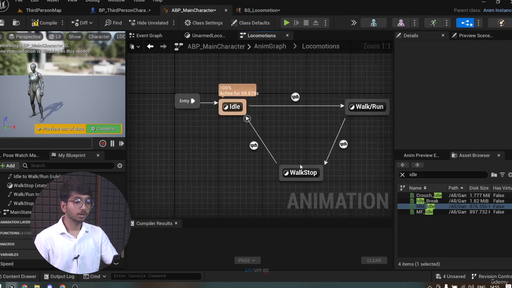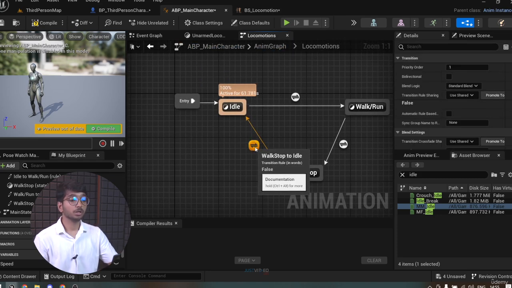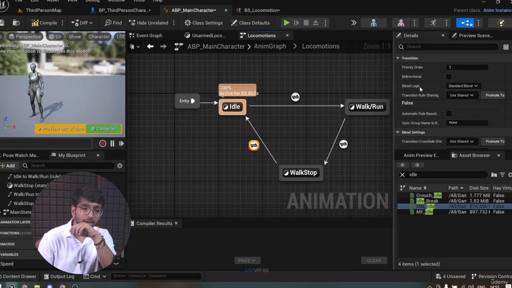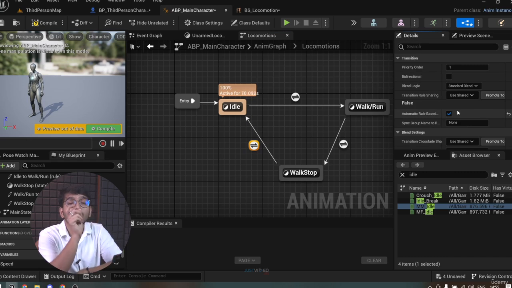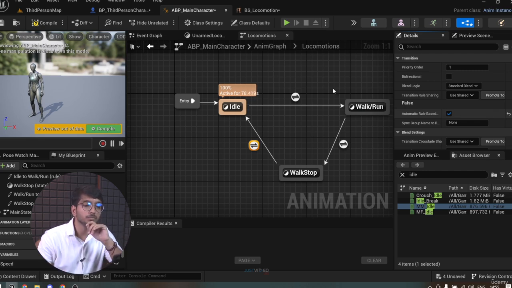Now we'll go back again from walk stop to idle. We click on the transition rule, and in the details panel on the right side just click on the automatic rule based. What this will do is, once the walk stop animation is finished, it will automatically transition from walk stop to idle.